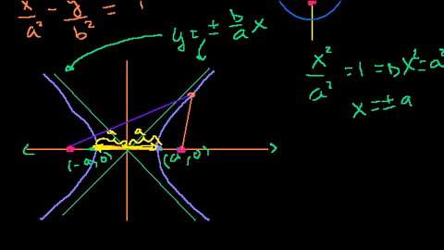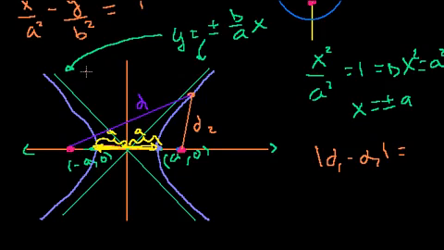So let me write that down. If this is d1 and this is d2, we take the absolute value of the difference, because at some points d1 will be longer than d2 if you're on this curve. If you're on this curve, d1 will be shorter than d2. So the absolute value of d1 minus d2 is going to be equal to a constant. In the ellipse situation, d1 plus d2 was a constant. So they're very closely related.